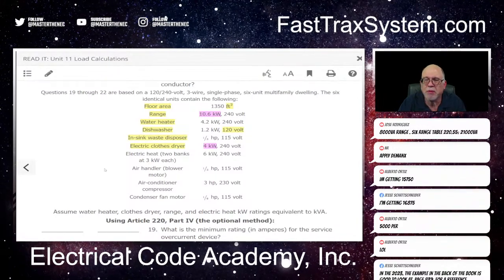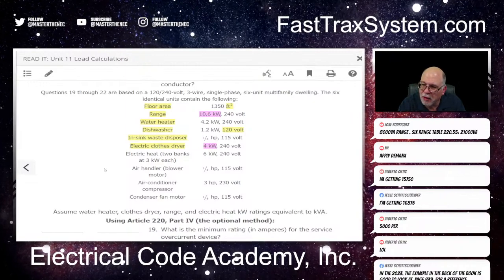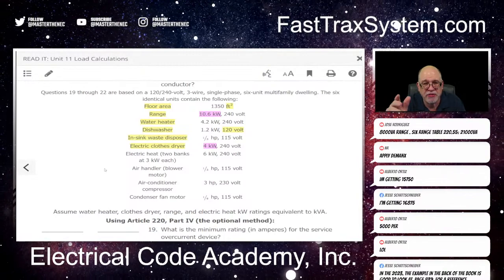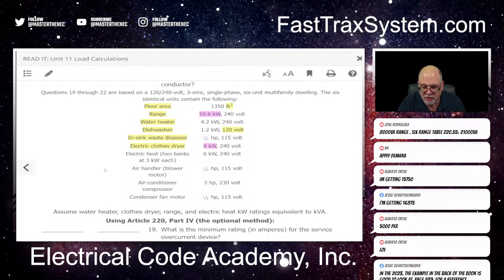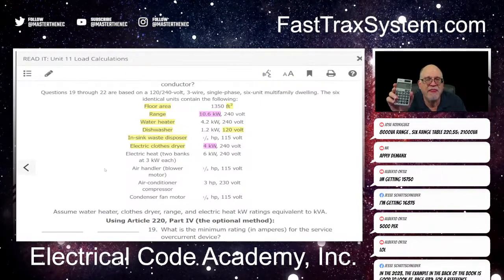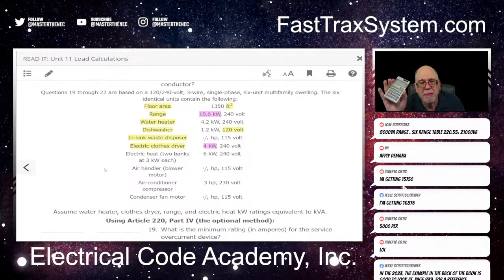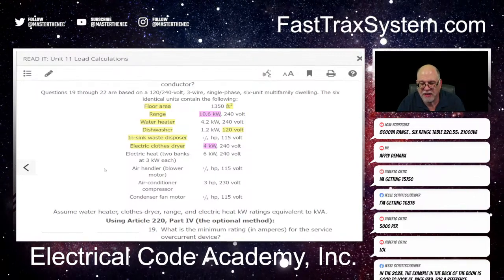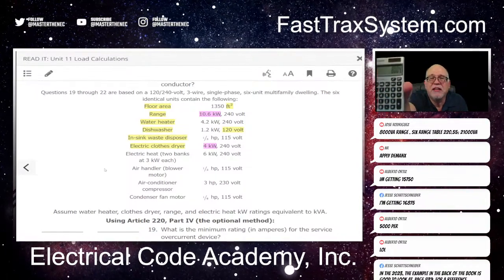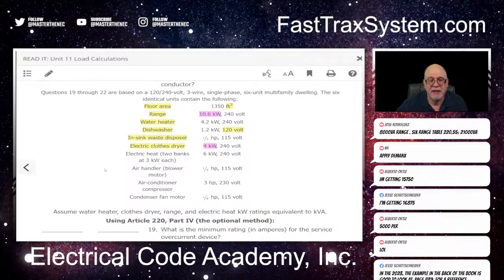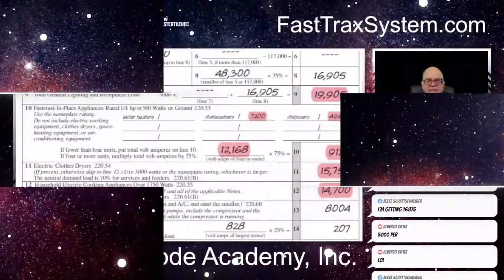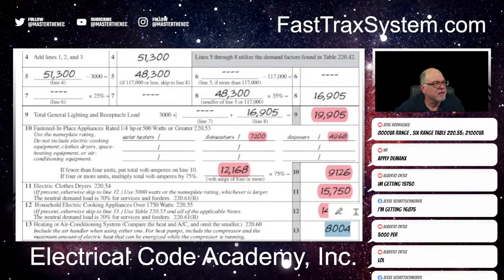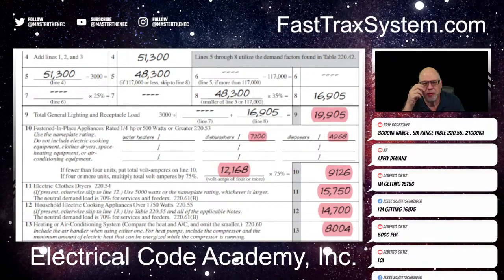All right, so remember what we did earlier? That 1/3 horsepower air handler is 828, and that condensing fan was 506. So we're going to do 828 plus 506. That is 1,334. How many units do we have? 6 units. So multiply that by 6, and that is 8,004. Okay, so let's go back to the lesson. All right, 8,004 right here. There you go. So that's where that comes from.